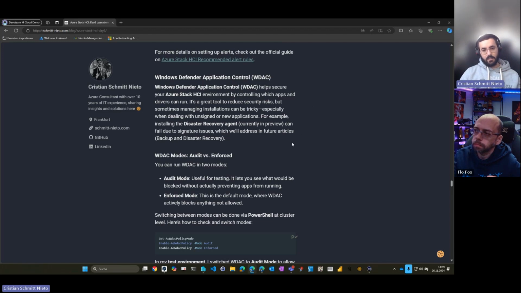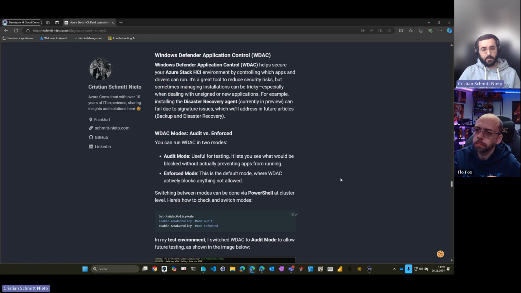It needs to be signed, and there need to be some rules for that purpose. If you enable Windows Defender Application Control, you cannot install applications without an XML which allows you to do it.